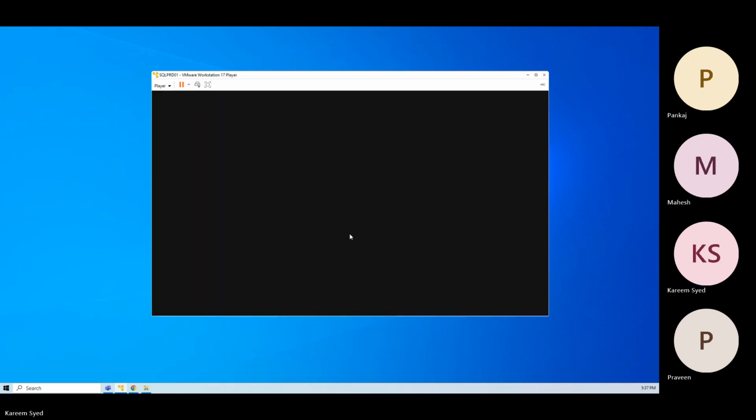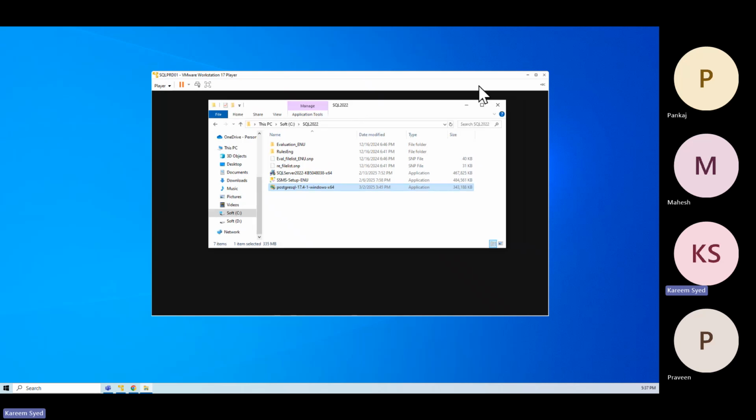Otherwise, we can install directly on the host PC.